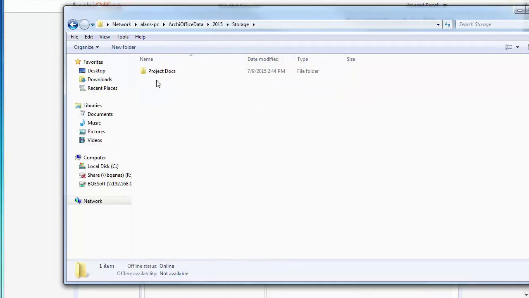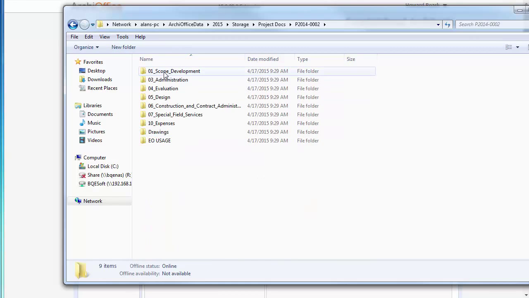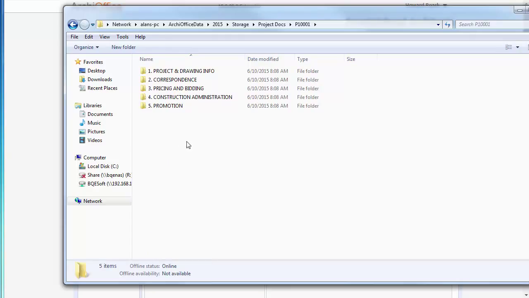It's going to go into this storage folder, into Project Docs, and it's going to create a folder for every single project in the whole system. And within this folder, you'll find a whole series of subfolders configured exactly the way they were configured in Preferences. And these will be where all the documents that are generated that are related to this project will actually be physically stored on your network for later retrieval.